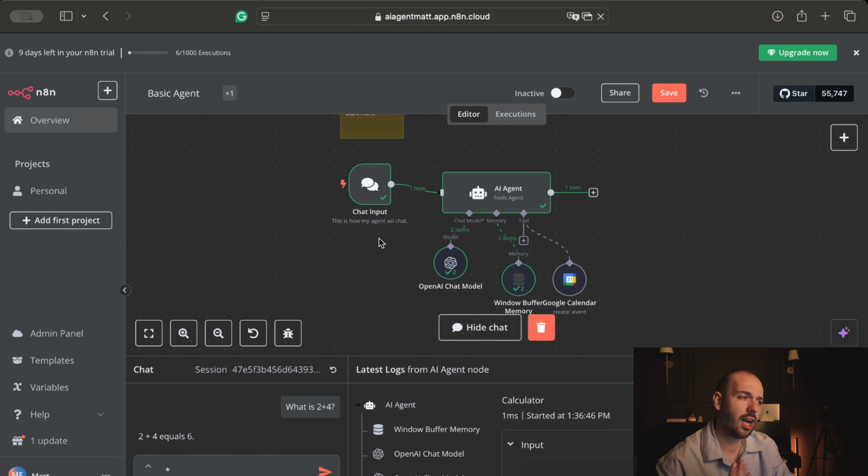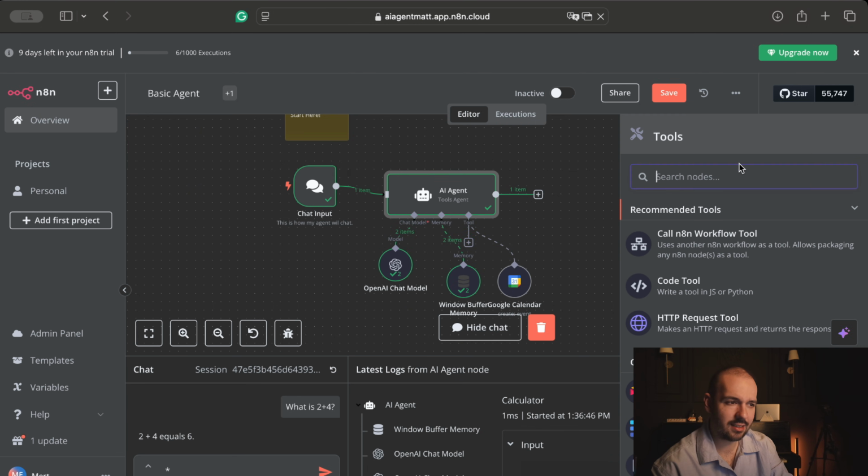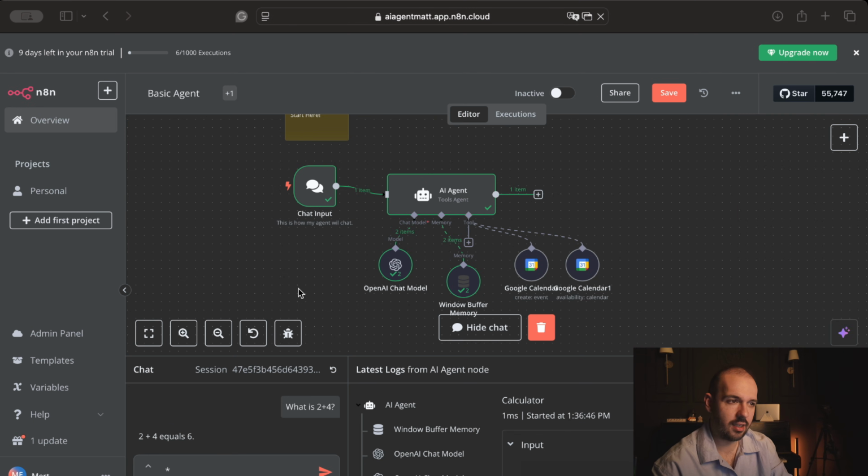But we also want our agent to check if we're already busy. That's where a second calendar tool comes in. Click plus again in your AI agent node, and choose Google Calendar again. Set resource to Calendar, operation to Availability, and connect the same Google Calendar credentials.